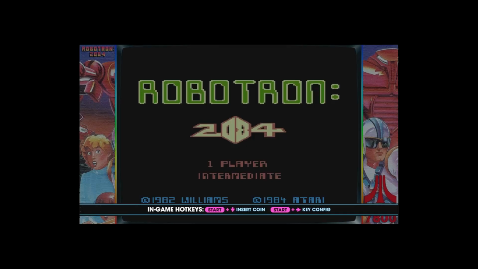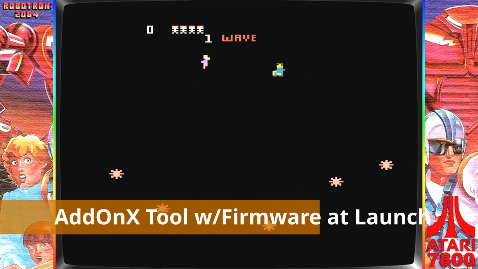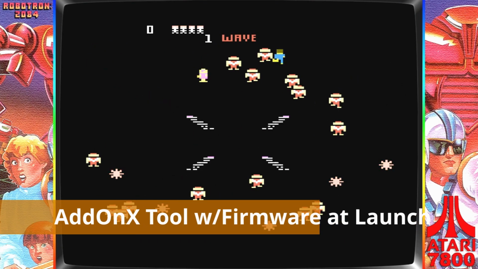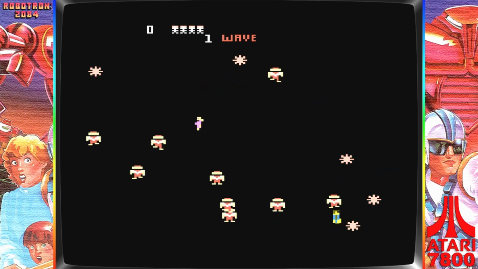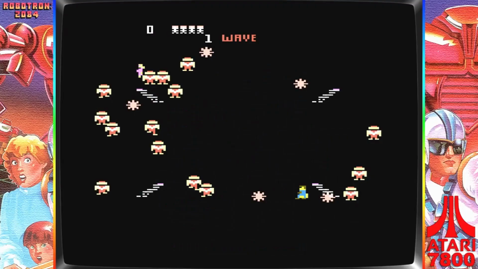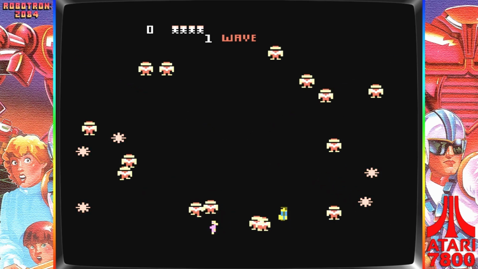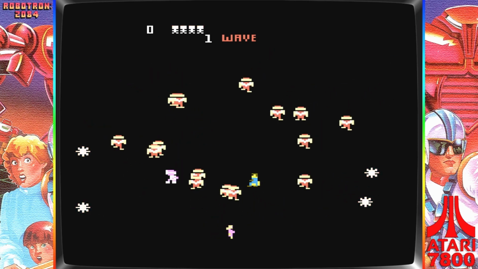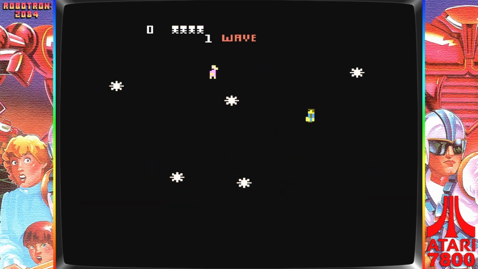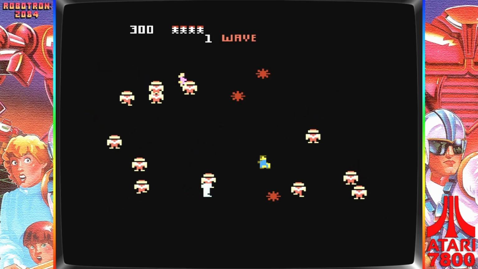Now, the particular tool, the AddOnX tool to convert your USB drives, that tool will be made available to the general public once the firmware goes live. So unfortunately, I'm not going to have a link to it in the video description below. Kudos to AtGames to have us release the videos early. That way you guys can get pumped up, get excited if you're excited about this update. And that way you'll have access to the tool later on when the firmware goes live. So keep your eyes on the AtGames pages for the announcements when the firmware officially goes live and you're now able to do this on your own and all that kind of stuff.